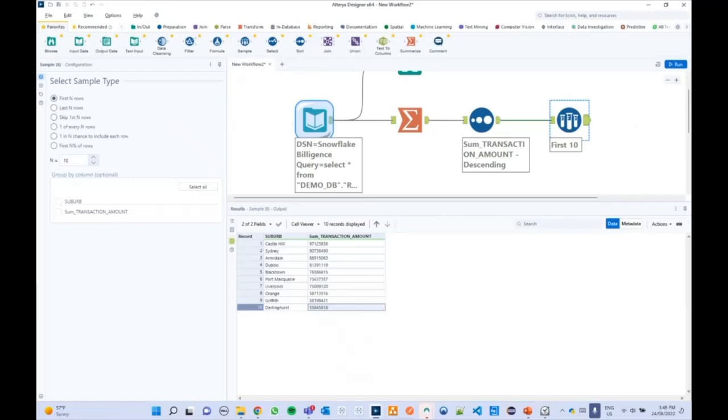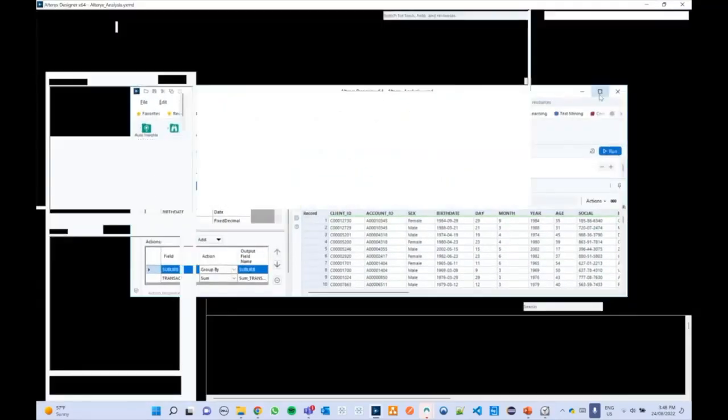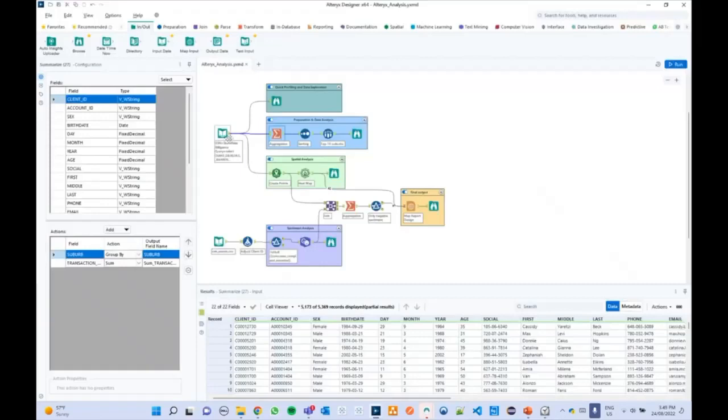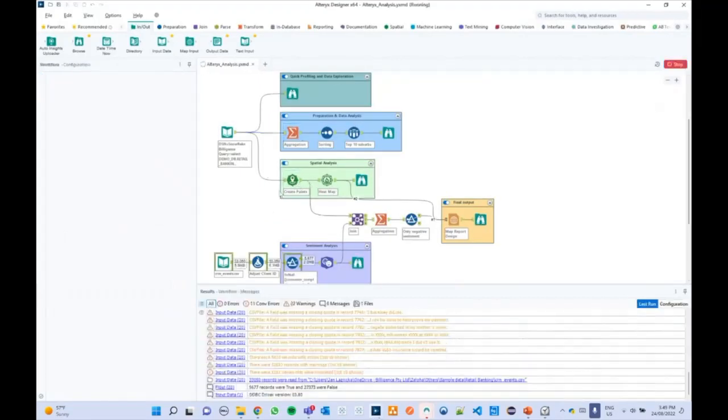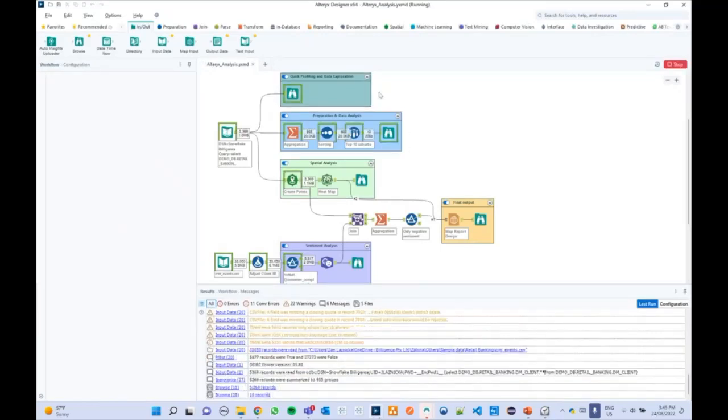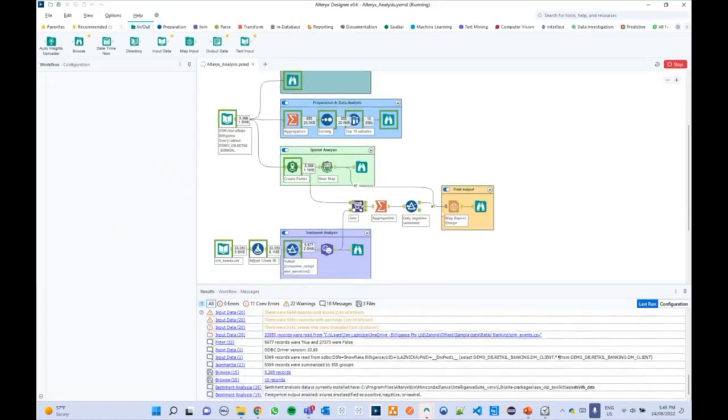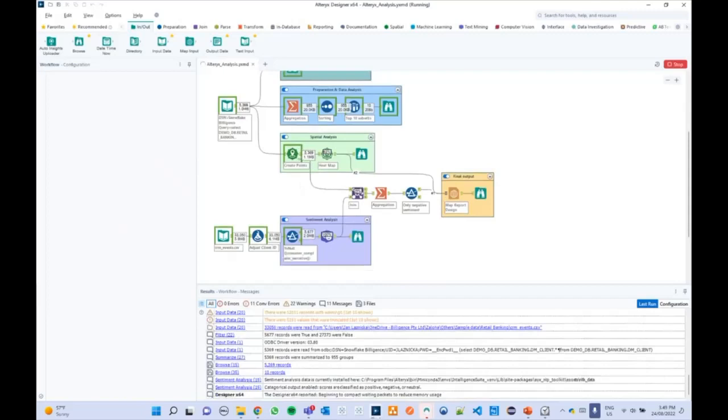So what I'm going to do next, and also aware of time, I'm going to do it with a quick jump into my already prepared workflow. Let's say I want to perform spatial analytics. So that's what I actually did here. These two top sections, that's what we were looking at together in the live demo just a second ago. And then I have a couple of pre-built things here that I would like to show you, what Alteryx is capable of.